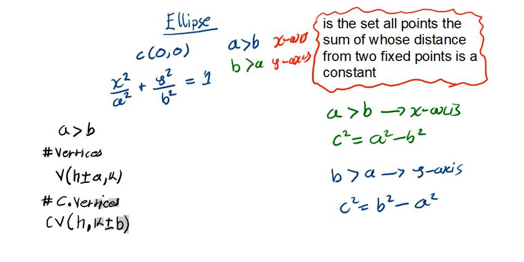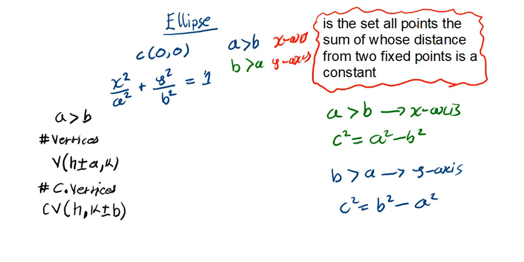Okay, so this information that I'm giving you right here is very, very important. You don't need to derive it from anywhere, but you're going to be using it each time you want to graph, because you will need all these details when you're graphing. Then the foci, which I'll just indicate using F, is going to have the coordinates H plus or minus C comma K. That is when your A is greater than B.